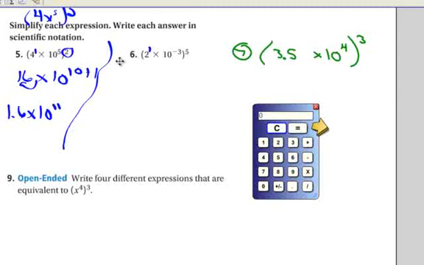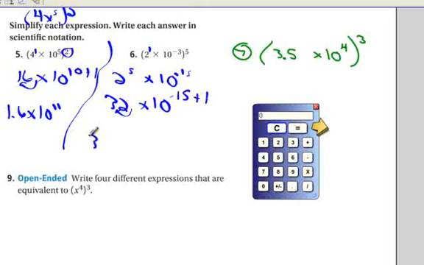So same idea. So if it's in proper scientific notation, in this part it's always just going to be 1 times 5, right? 1 times 2. So we got 2 to the 5th power, which is 32. So times 10 to the negative 15th. It's 1 too big, so I have to add 1. So 3.2 times 10 to the negative 14th.